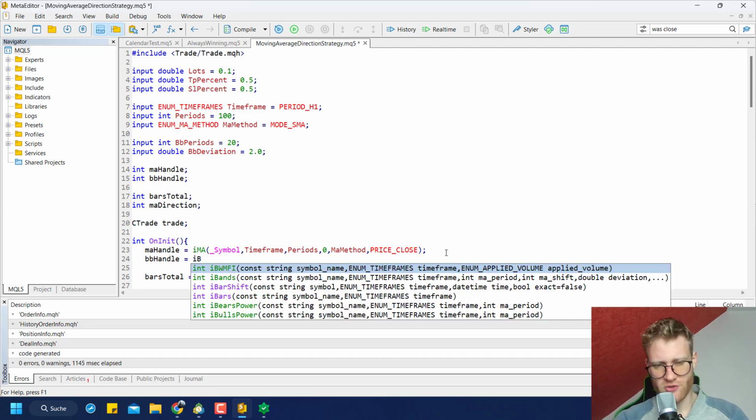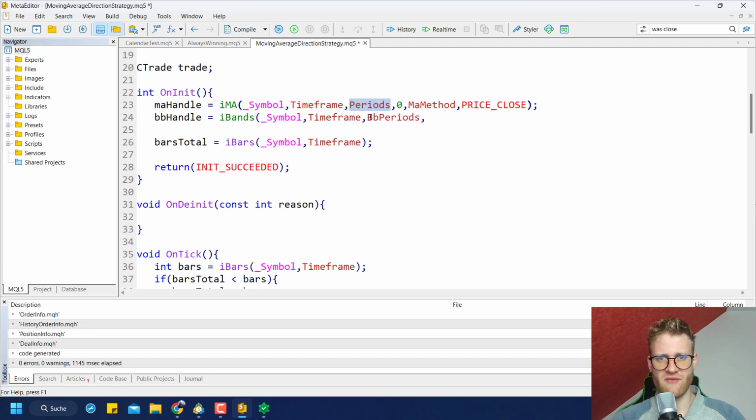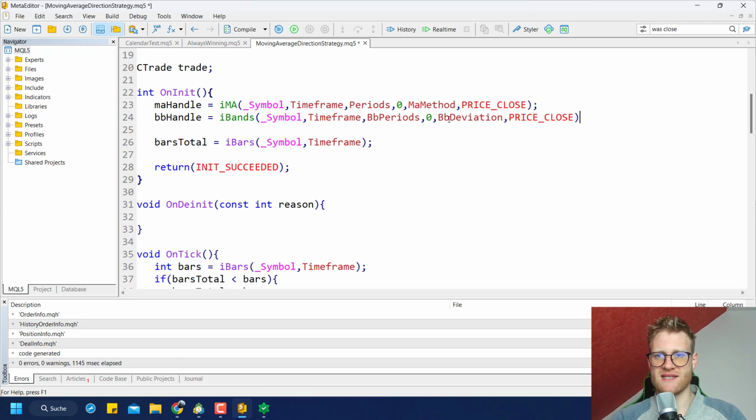In this case, we don't use the iMA function like we did before, but we will use the iBands function. The rest is kind of similar. We use the symbol, the time frame, the BB periods. Make sure to use the Bollinger Bands periods now and not the periods from the moving average that we used before. Then the shift, I usually use 0. And then we have the BB deviation and the applied price. Yeah, we can just hard code the close price again.